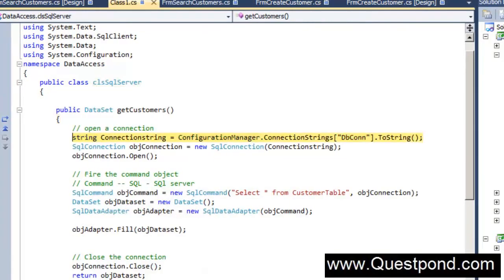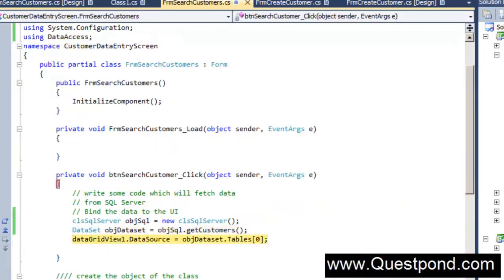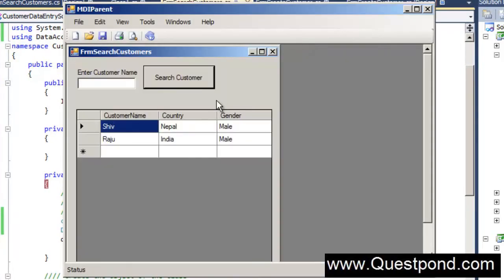From there, it goes to the get customers function. The get customer function opens the connection and fills the data set. So in other words, now the complete code is centralized into that CLS SQL Server class, and we don't have to write data connection code across places. So that's nice, that's good.